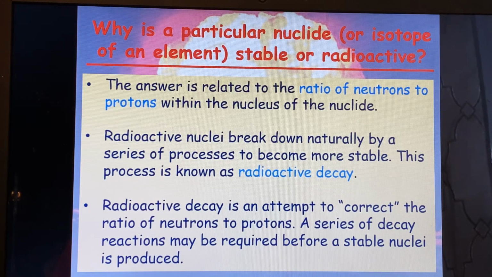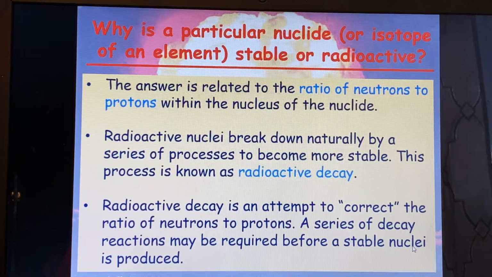And that's the issue with nuclear reactors. You take a radioactive nucleus, it will decay, but it's going to decay into another nucleus that is unstable. Then that nucleus is going to remain unstable for hundreds to thousands of years, depending on what it was, and we have to store that radioactive material. So that's one of the problems with nuclear sourcing of energy.